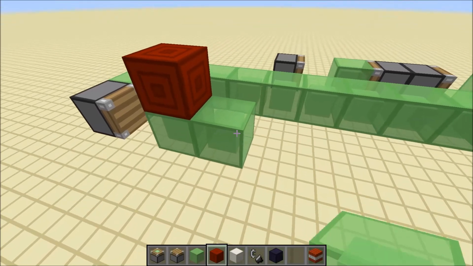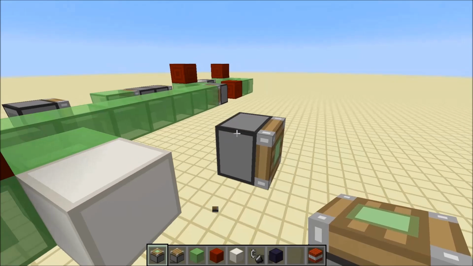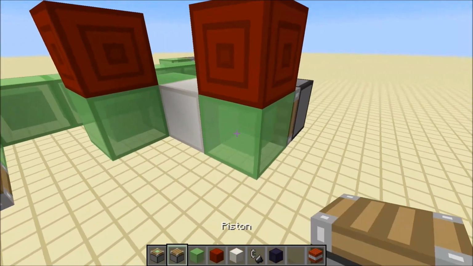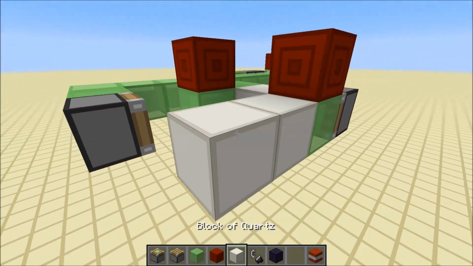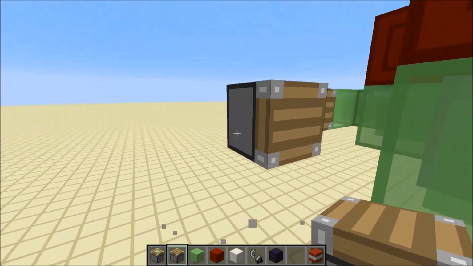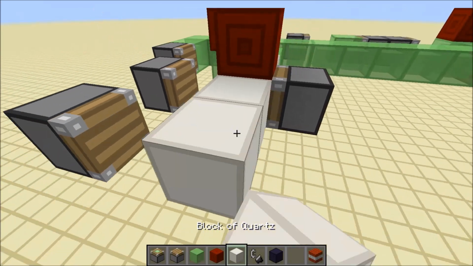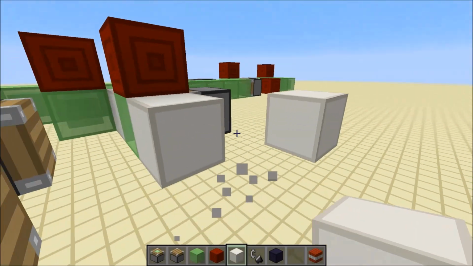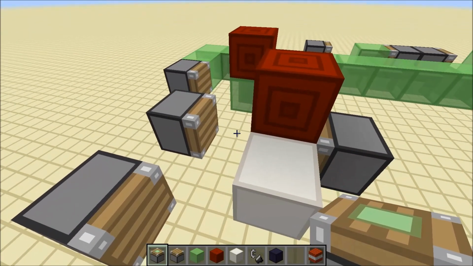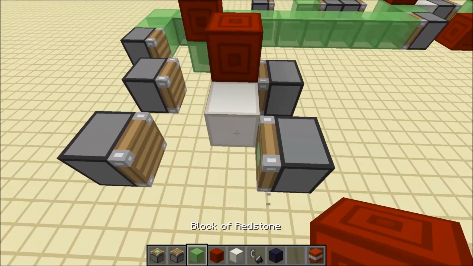Let me try and add a bit more delay by, for instance, adding one of these Piston Caterpillars. Well, let's add 2. These are amazing, by the way. These are by far my favorite engines because they are the most compact way of adding a delay. Because this piston has to extend first, then it has to unextend, and then this piston has to extend again, which just takes a very long time.